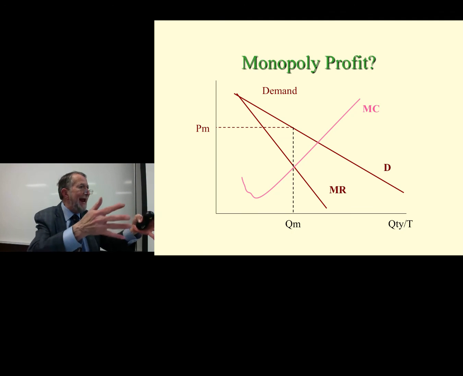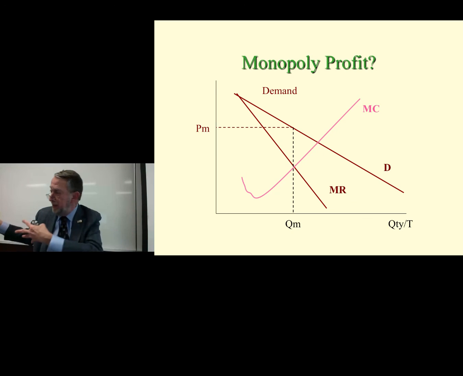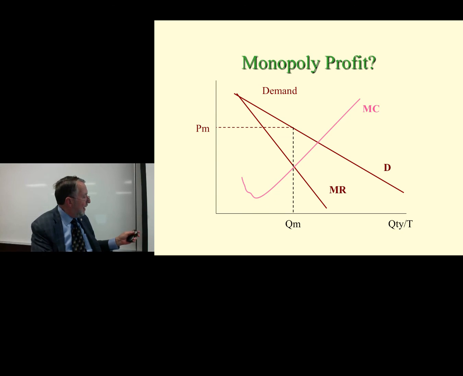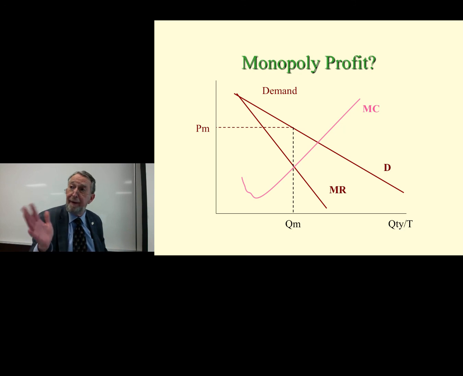Demand is what you buyers are willing to buy from me at different prices. Cost comes from the back room. That depends on the technique of production and all those kinds of things. So average cost could be up here, could be intersecting marginal cost there. It could be here. It could be down here. It's totally independent of what demand looks like. So we don't know if the firm's making a profit till I bring in average cost, from which I can calculate total cost. It was the point Leanne was addressing.